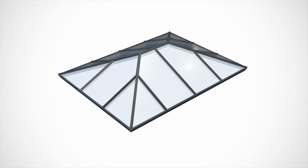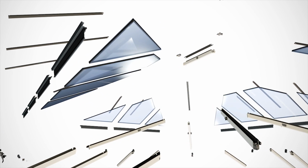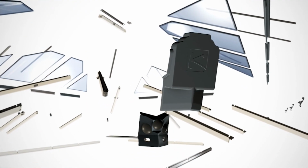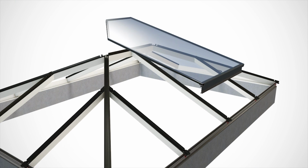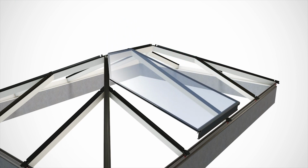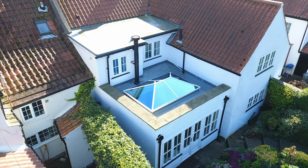So when looking for a product and looking for the best in class, what the consumer should be looking out for is that, first of all, that it's been designed properly. So there are certain things like BBA, which is a British Board of Agreement, which basically is a standard that the roof is built to, is manufactured and designed to, which complies with certain regulations like Eurocodes or BS standards.